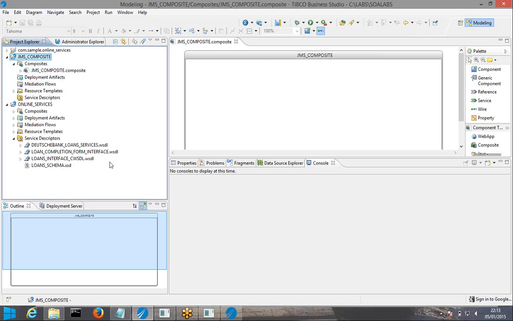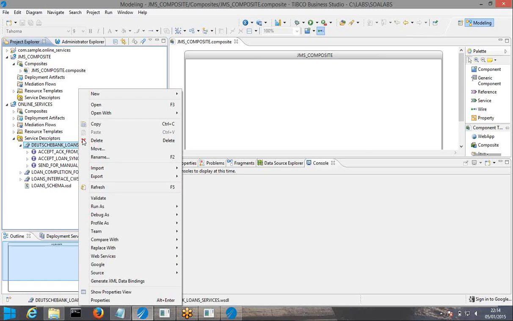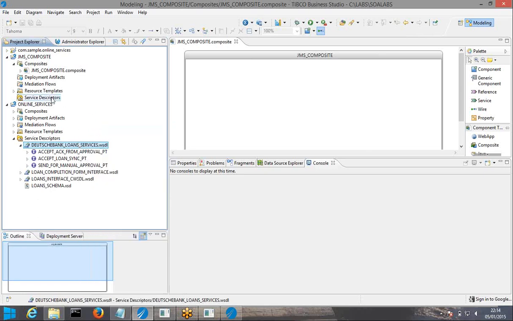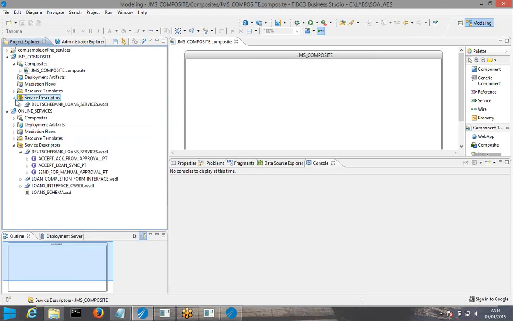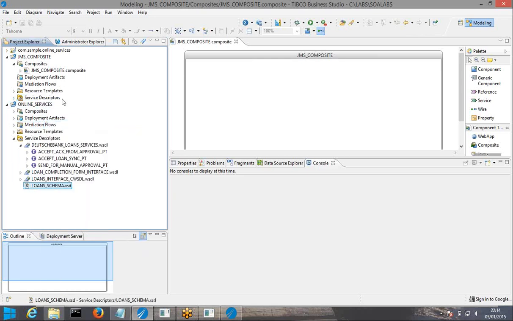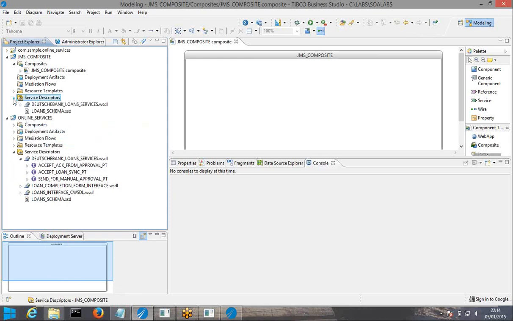So we have already created one WSDL, and I'm going to take that WSDL and copy it over there. Now we have the WSDL.